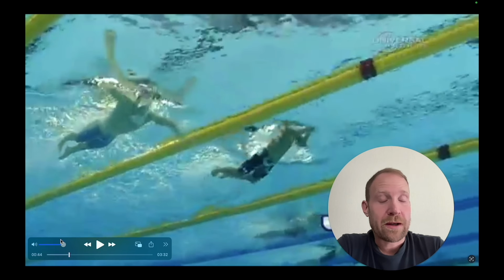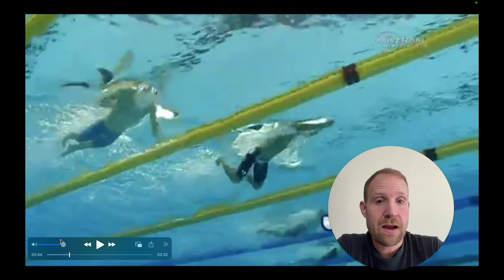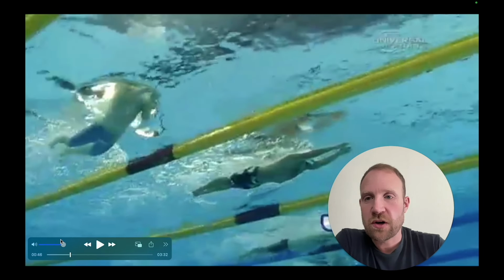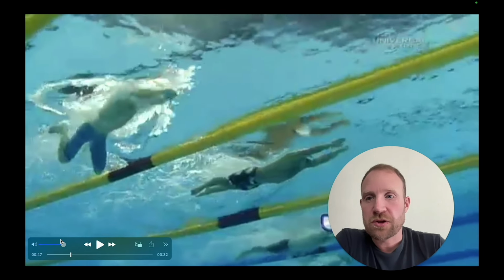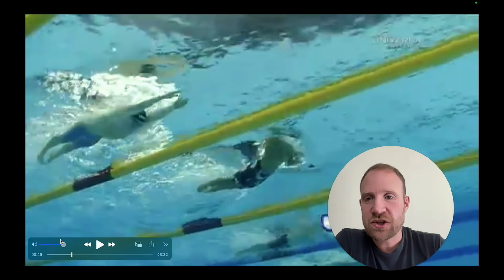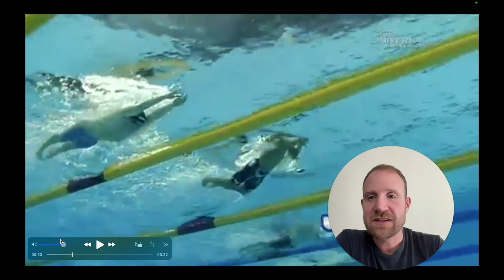And so what can tend to happen is that when swimmers come up to breathe, they're going to drop their hips down, and that's going to destroy their horizontal alignment. Now we'll watch the swimmer on the left. And you can see here his hips are staying up at the surface as he breathes. And as he returns back down, he's going to establish a really aligned position where his head's down, arms are straight ahead, legs are straight back, and he's in really good alignment.